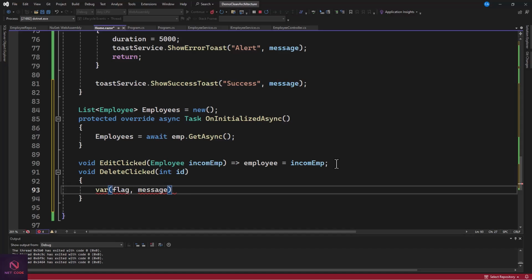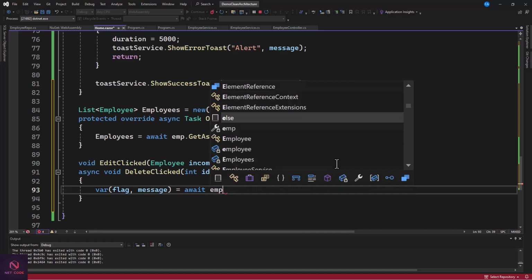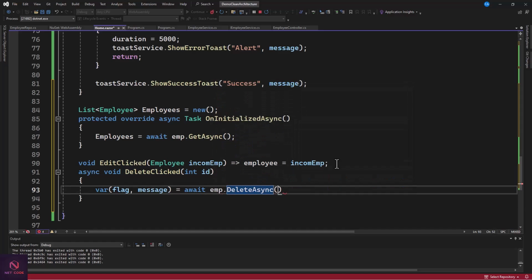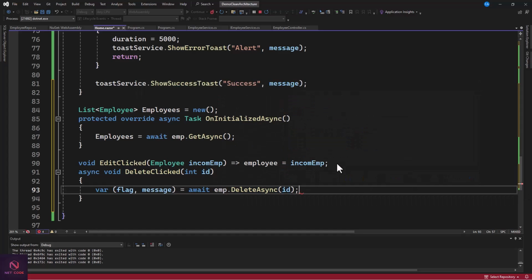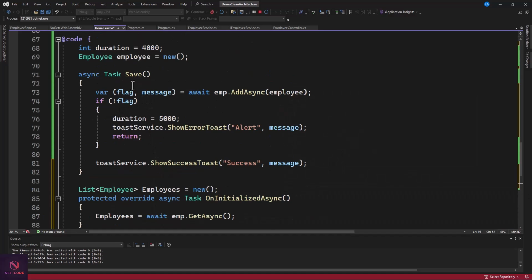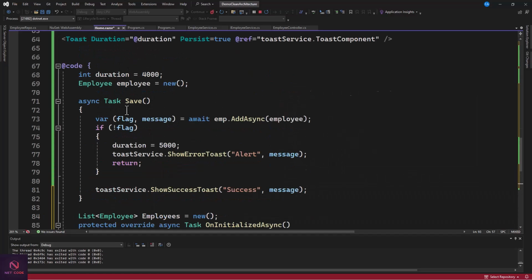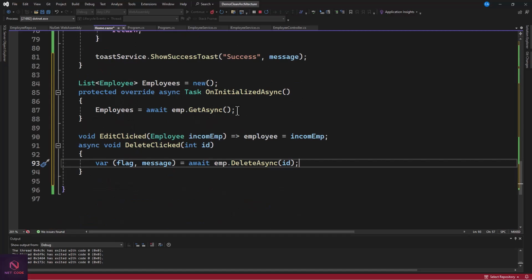So it's equal to await emp dot delete. So emp dot delete async, we pass in the ID. Okay, so when you are done, instead of refreshing the page, we can extract this method. We can extract this method in here.